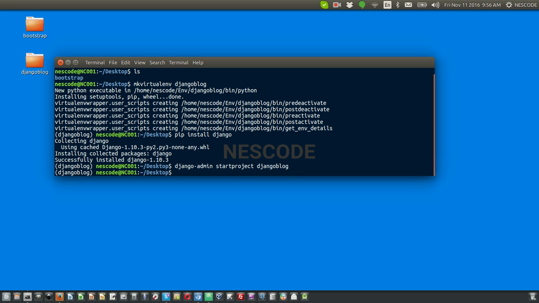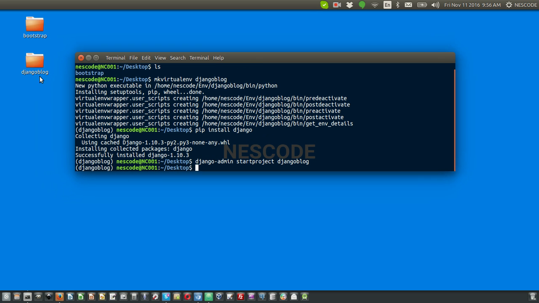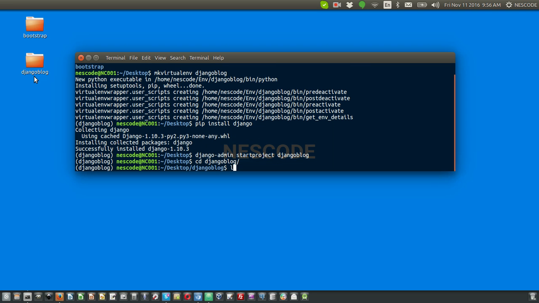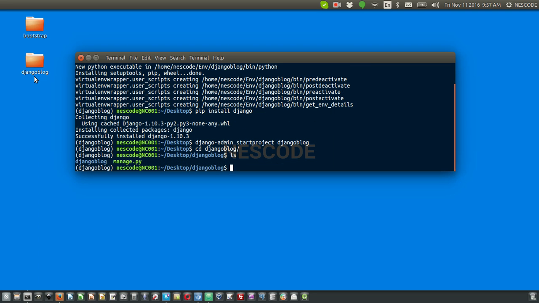The moment you give this command, it automatically creates a folder on the desktop named Django blog. Now let's go inside the Django blog folder, and you see there is one file and one folder. We'll discuss in detail the files and folders inside this Django blog folder, what they help you with, and what work they do.